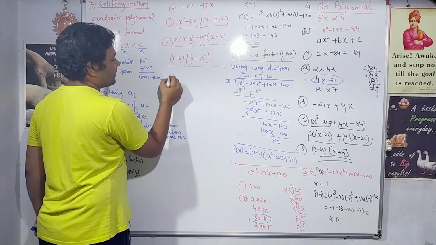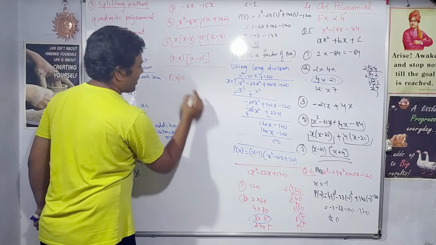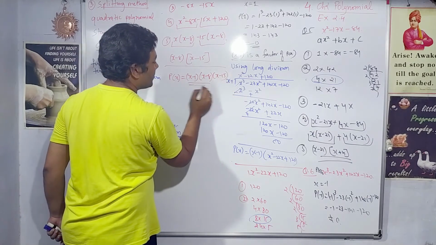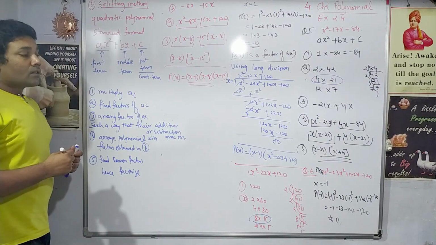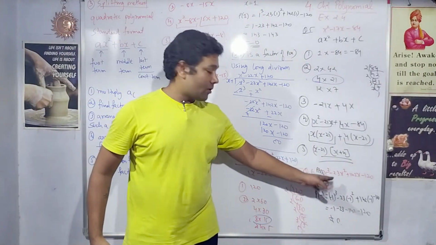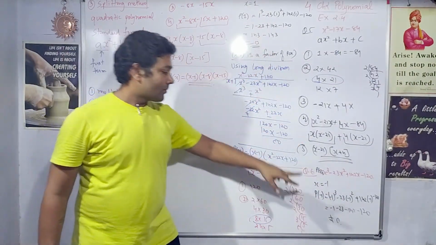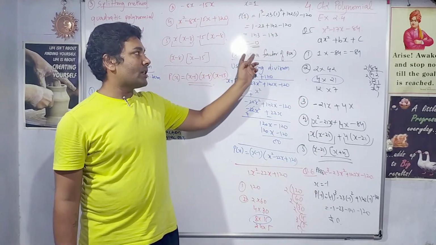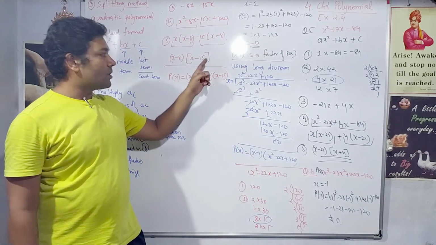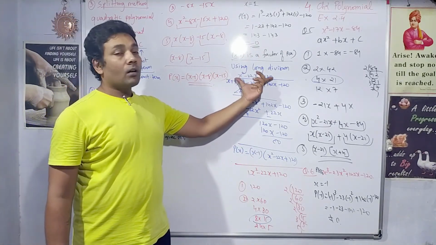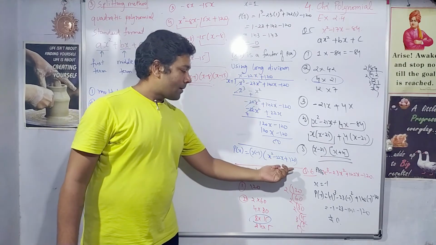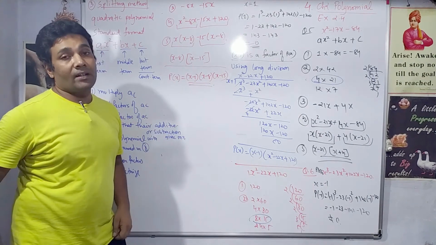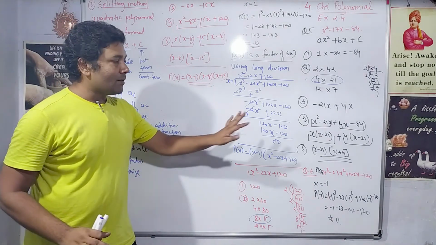So now finally we can write p of x as x minus 1, x minus 8, x minus 15. These are the 3 different factors for p of x. So whenever you see a cubic equation, start with the hit and trial method, minus 1, plus 1, minus 2, plus 2. Then as soon as you find one of the factors, use the long division method to find the quadratic polynomial. For this quadratic polynomial you use the hit and trial method. Finally you have the 3 factors. Easy, it is easy but lengthier.